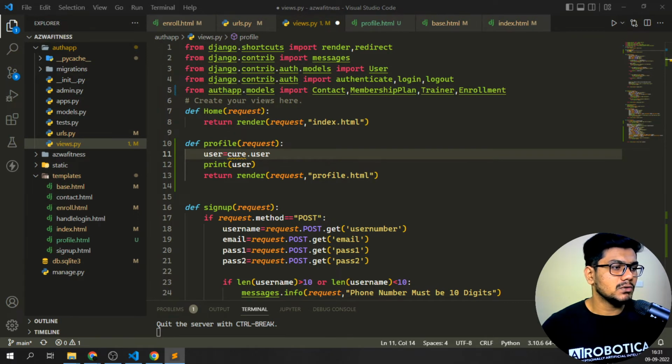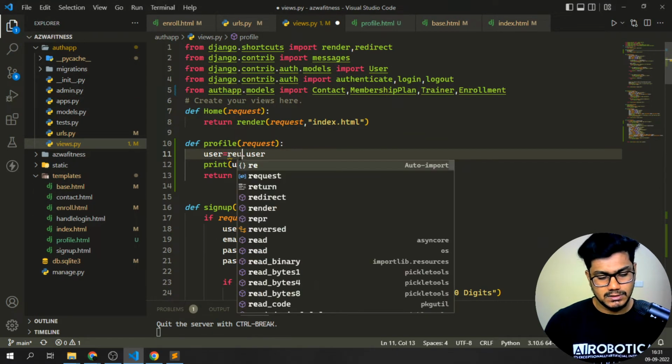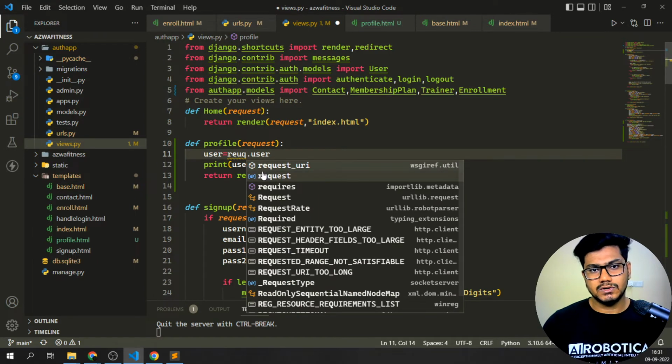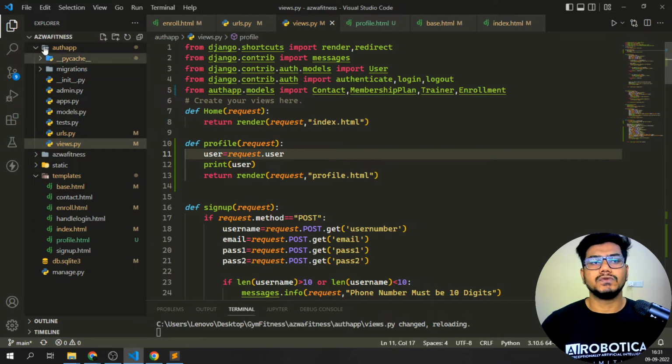If I want to check who has been logged in, there is something like current.user. With that I can easily see who has been logged in. Suppose if someone else has logged in, it will just get the current request. So I think it is only request.user. I'll try to print and show you who has been logged in.